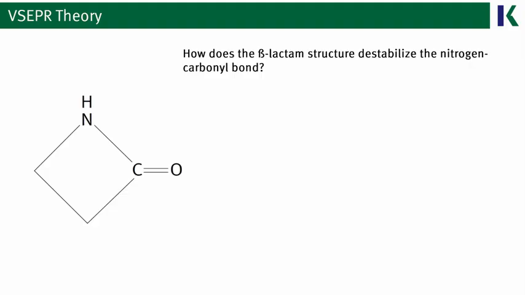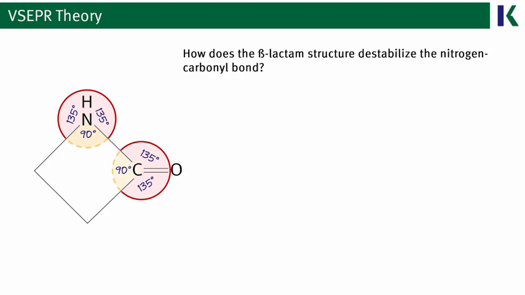What about this beta-lactam structure would make it very, very much destabilized compared to the normal amide that we just saw? Looking at this molecule, a four-membered ring is going to assume a square shape. And that means that we can use basic geometry to infer that the bond angle highlighted in yellow on the inside of this square would be around 90 degrees. It may not be exactly 90 degrees, but the point is it's very, very far from the ideal 120. A little bit of arithmetic gets us bond angles of around 135 degrees there in red outside the square, and the same would be true for that carbonyl carbon.